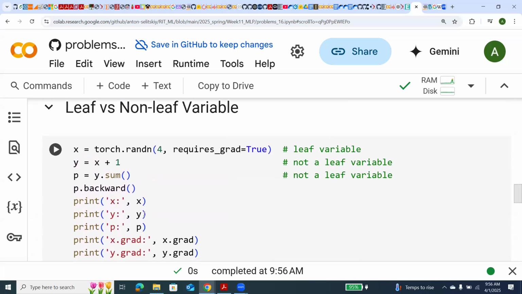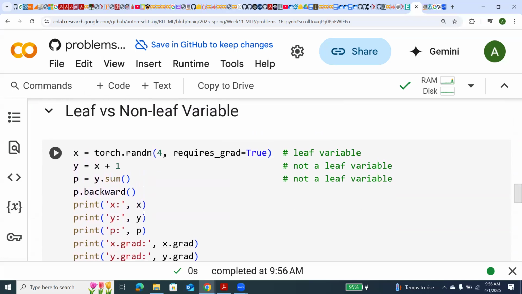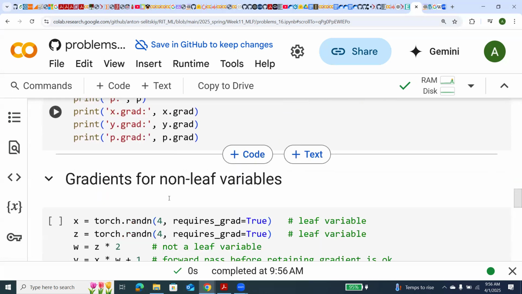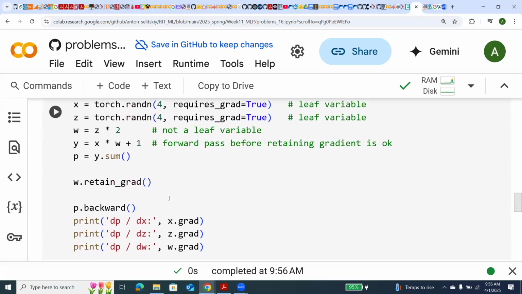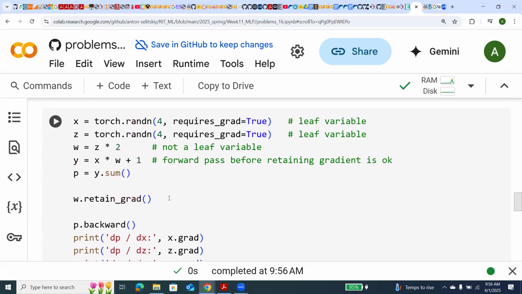So, leaf and non-leaf variables. The gradients are stored by default only for leaf variables, not for intermediate nodes of our computational graph. But if you want to store a gradient with respect to an intermediate variable, then you can force that with this method, retain_grad.